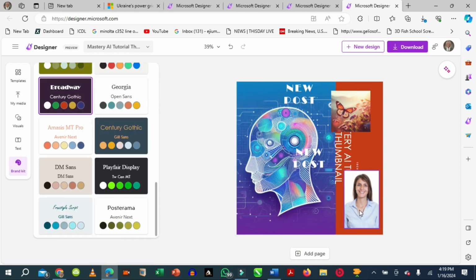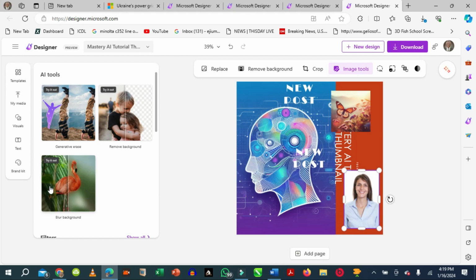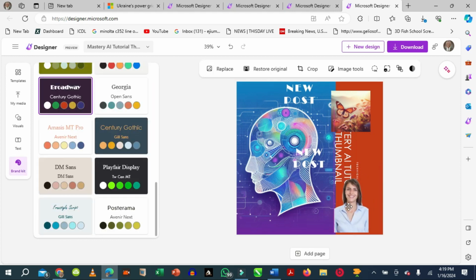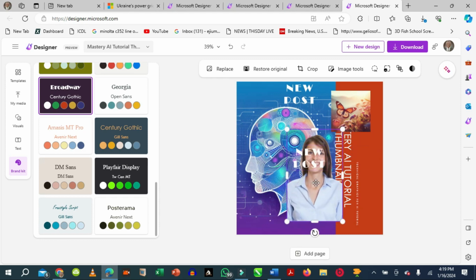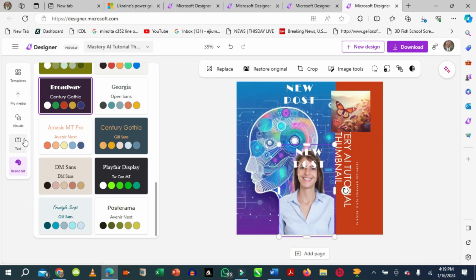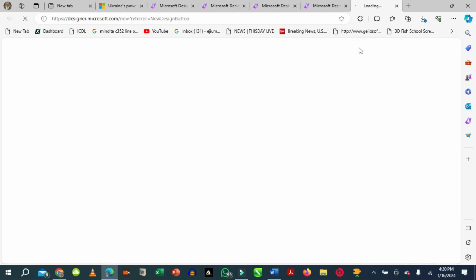Right now, I want to remove the background here. So we can remove, just click here. It's easy. We'll have the picture to use. So you can now put the picture in. So you now arrange to get what you want for your post. So we have looked at text. Under visuals, let's call another demonstration now. So if we want to save this, we'll save. If we don't want, we'll use another.